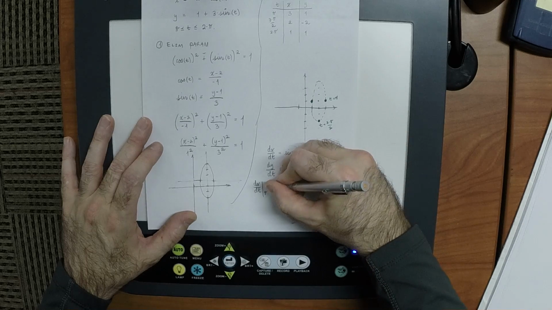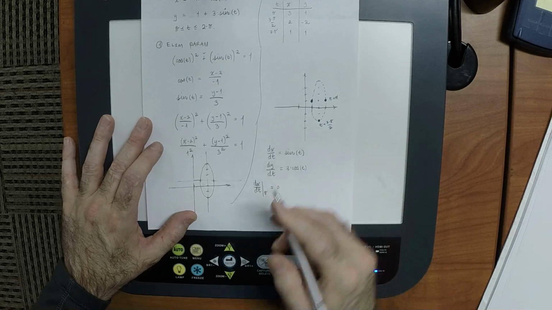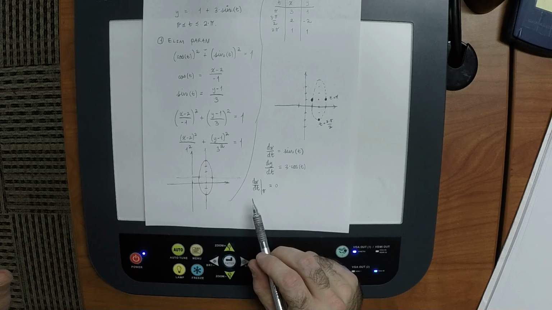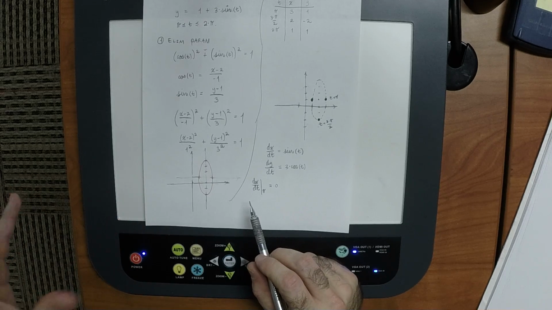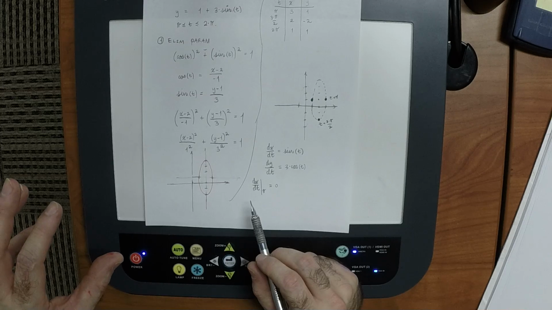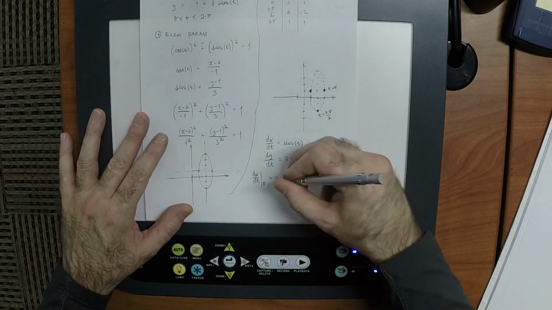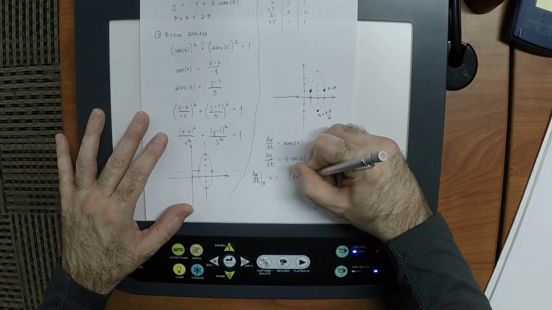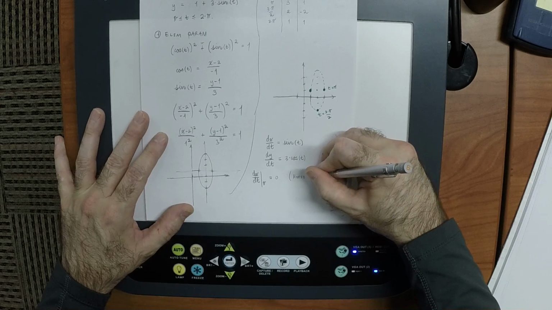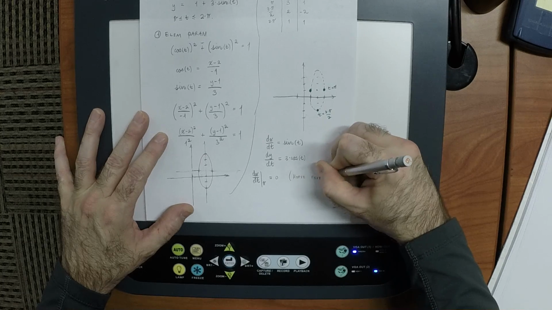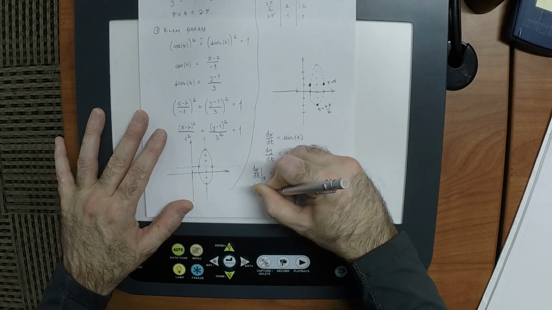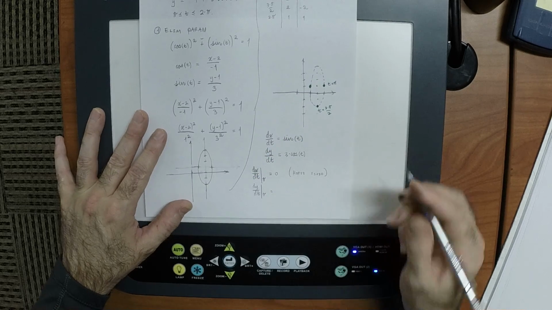0. And so what we're saying is that the rate at which the horizontal coordinate is changing is 0. So the horizontal coordinate is not changing. That's what that would be saying. Okay? And so the horizontal coordinate is fixed, not changing. What about, suppose we evaluate dy dt at pi? What do we get?